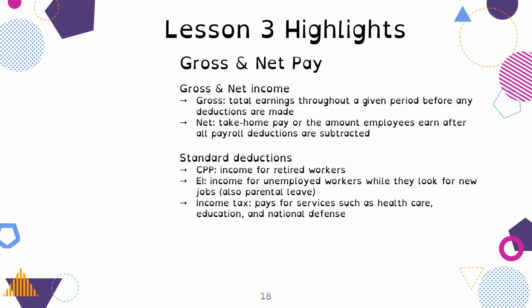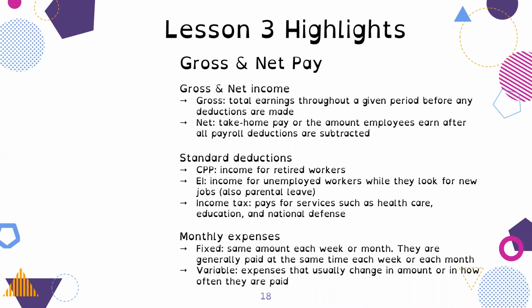Standard deductions that we focused on, that all employers take off of your paycheck and you contribute to, which then benefits you in the long run: CPP, which is Canada Pension Plan, which is your income when you retire. EI, employment insurance, which is income if you're unemployed and you need to apply for that. So that gives you a bit of pay while you're looking for work. And this also includes parental leave if you are on leave as a new parent. And then income tax, which pays for services like healthcare, education, national defense. So we all pay into that in order to pay for those services overall.